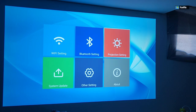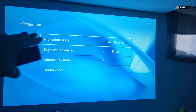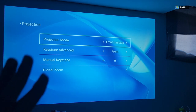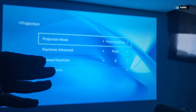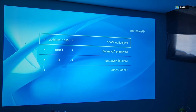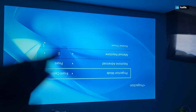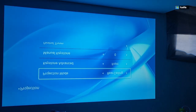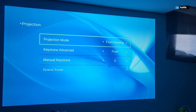Now, next part is going to be a really big part, which is called projection settings. This is very big. You can see the first option is if you want to put your projector in the front so it can project to the screen, or if you have a room with the screen in the back and you want to project so you can see it from the back, you can easily do that. There you go. This is the back screen projection. And then you can also make it upside down. So if you have it on the ceiling upside down, this is possible. And also if you have it from the rear and upside down, that also is possible. And then the front. So they have a few different ways.